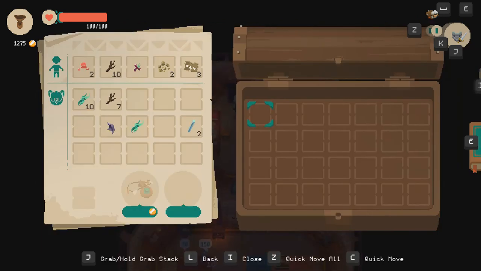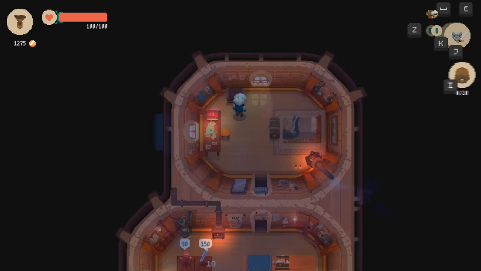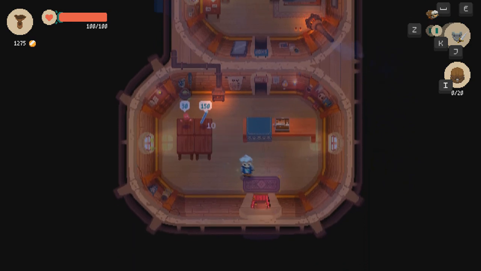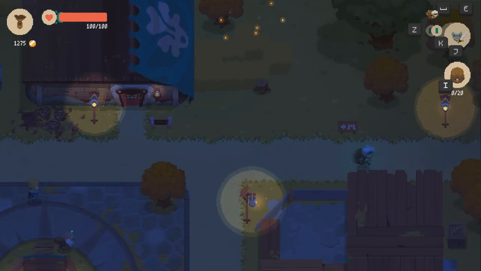All right, well. Oh, I can just stash stuff. Yeah, quick move everything in there. I got my sword and stuff equipped. All right, let's go! This way! To the dungeon!